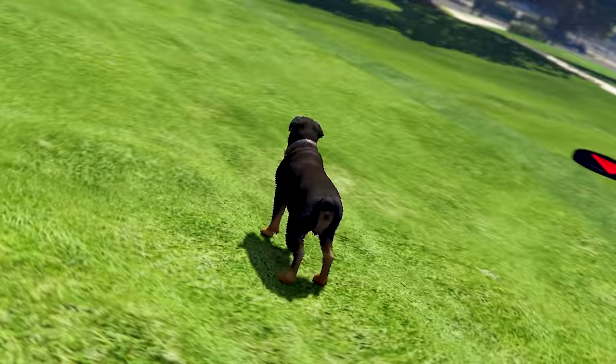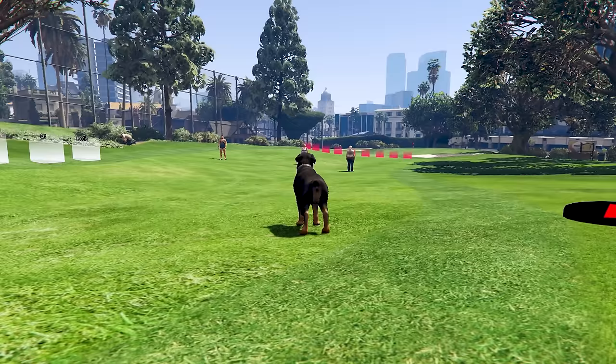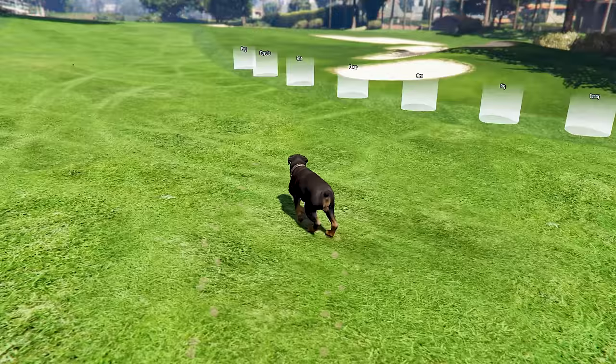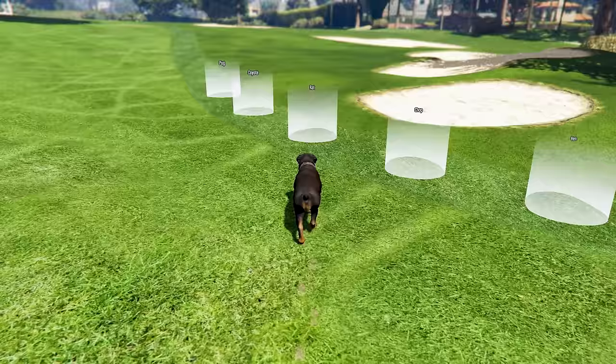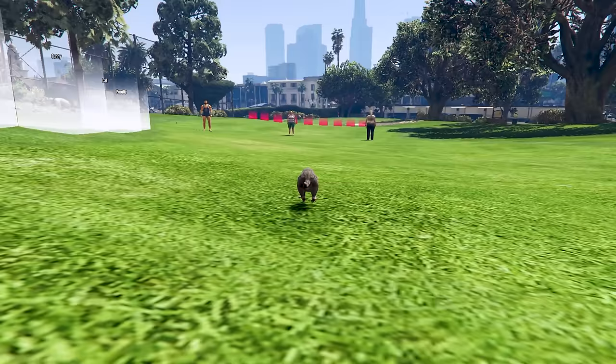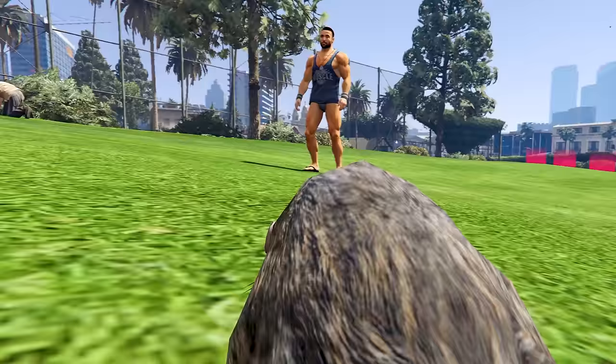Experiment number 8. What animals can run in between human legs? That's very specific. Well, I suppose that's our humans. Here's our Transformers. My guess is a rat would be one of them. Like, you would pick the smallest thing you could, right? Now, also, it looks like there's a ton of... What the? Pick wrong and you die. Great. So do I have to aim this up?